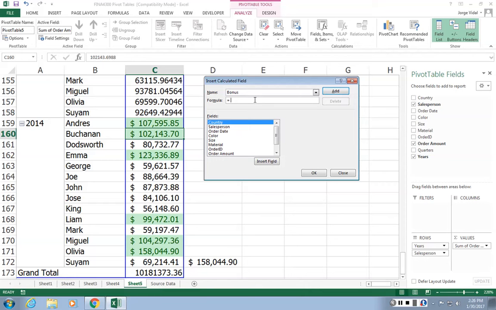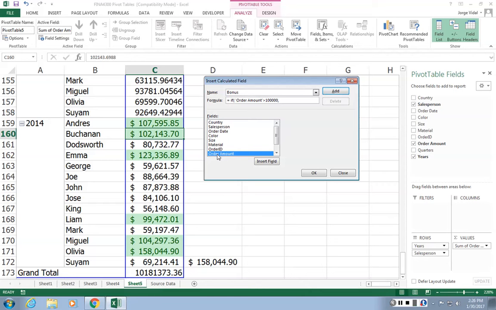100,000. So I need to use an if-then command. So we can say if, and then anytime you do an if command, you have to open a parenthesis. And then I'm going to double click on order amount. Okay. So if order amount is greater than what number? 100,000, comma, how do you calculate the bonus?